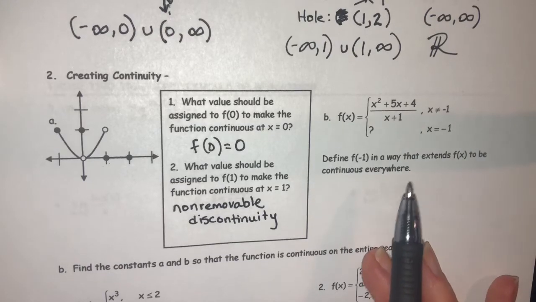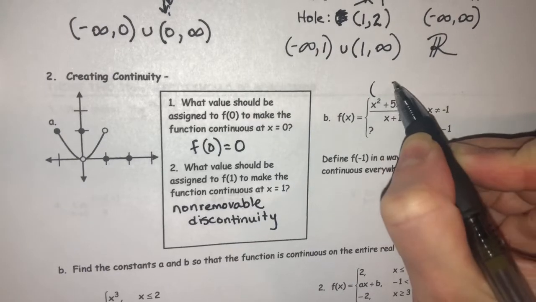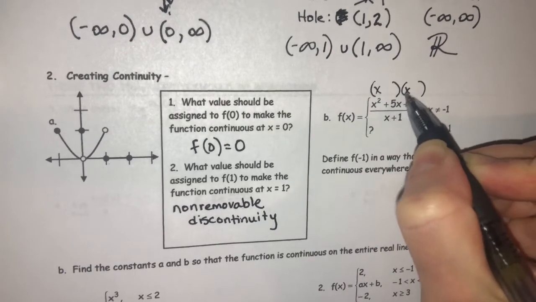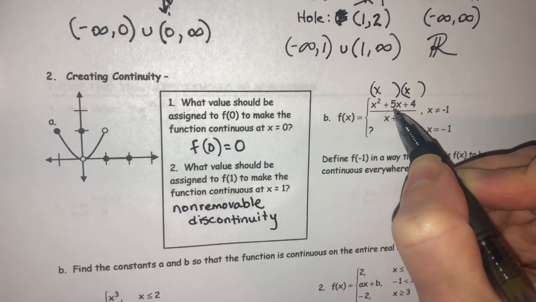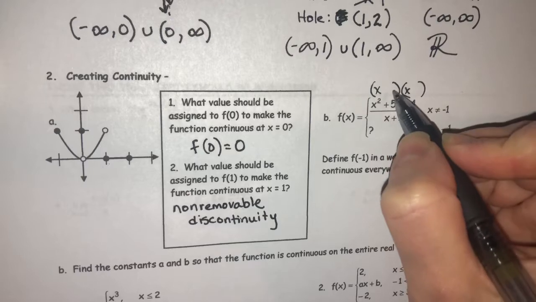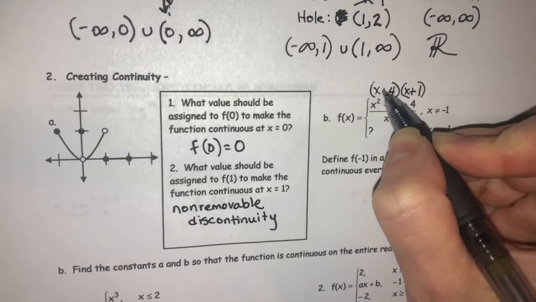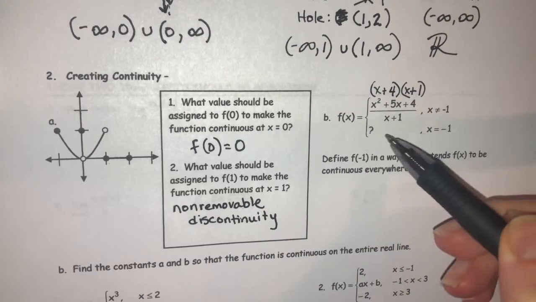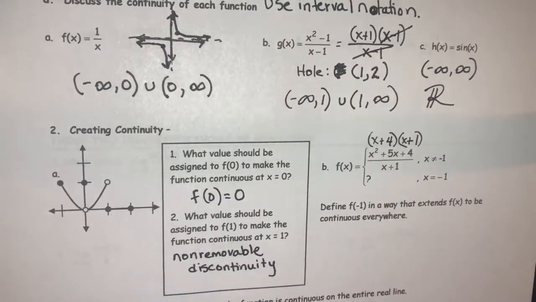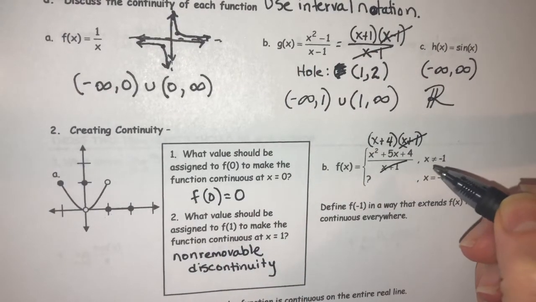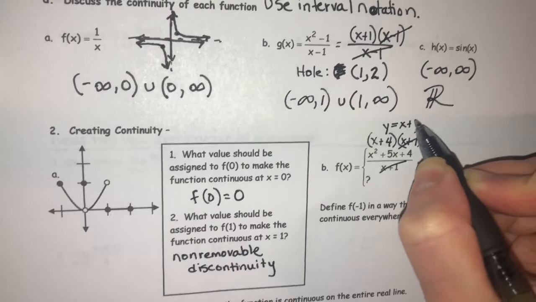This is a rational function. Is that numerator factorable? Let's see. So x times x gives me x squared. Factors of 4 that add up to 5 would be 4 times 1. 4 plus 1 is 5. And that would be plus for both factors. So notice the common factor, just like we had up above right here. So these factors divide out, leaving us with this linear function y equals x plus 4.